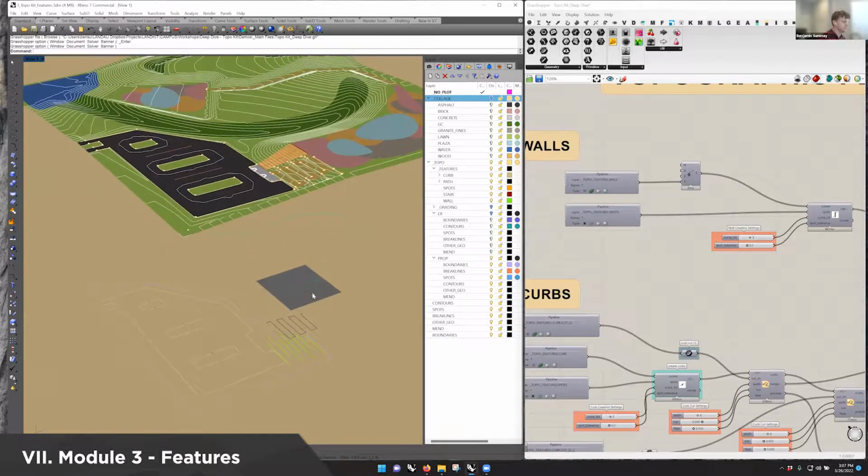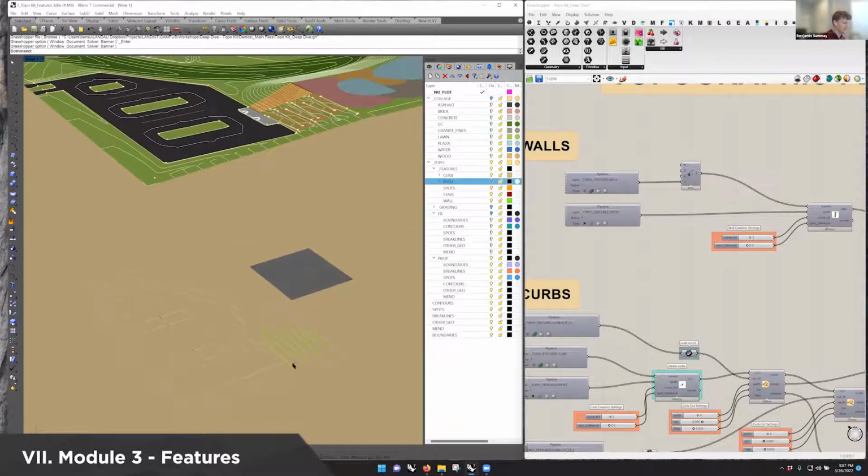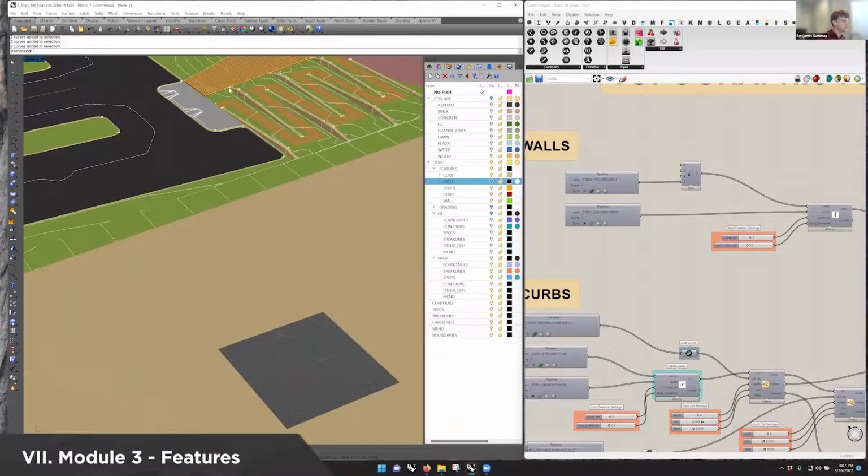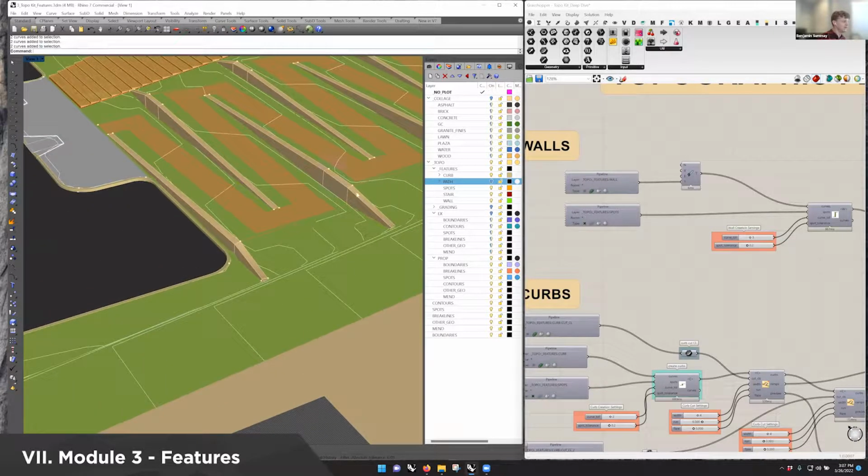So if you look here, you can see, I'll turn this so it's easy. I have these sets of parallel lines down here that correspond to the location of these walls in 3D space. And then you'll see I have these points up here in 3D space that indicate where the top back of the wall is and the bottom front of the wall is located.